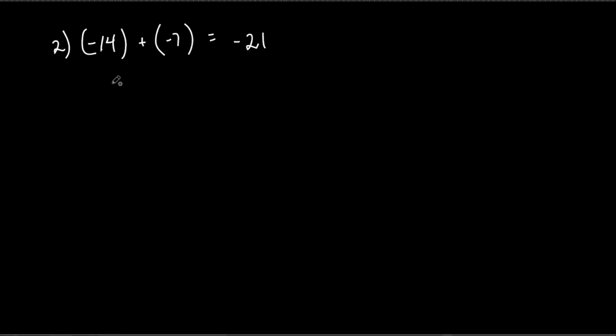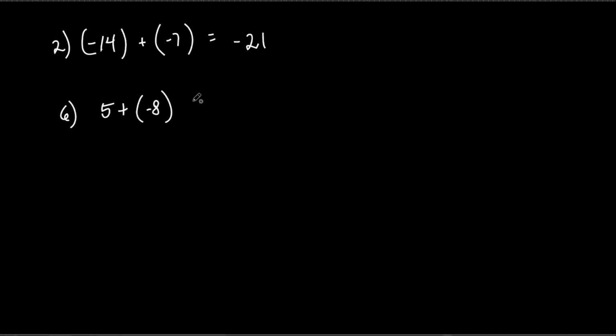Okay? Let's do another one. This is number, I'm going to go out of order. That's okay. Number 6. Let's do that one. 5 plus negative 8. A lot of times in math, they don't like to put the plus and the minus right next to each other. So they put that in parentheses. They kind of separate it. This does not mean they're being multiplied though, does it? Because you got that plus sign in the middle. So this is an addition problem.